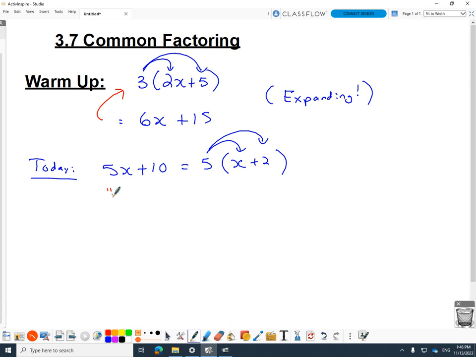They both can be divided by 5, he says. And it's the perfect sentence. It's the sentence you really need. If you're not going to copy anything else down today, that's the one you've got to write down, because that's the one that really tells you what the heck is going on here today with common factoring. Now I fibbed a little bit.